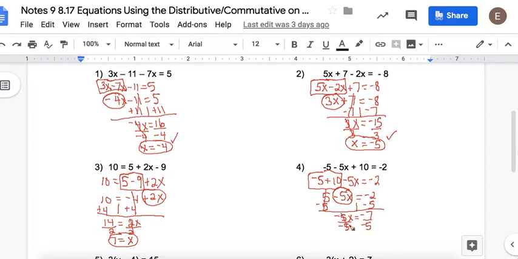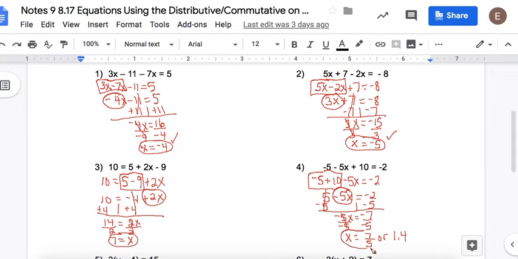Negative 5 divided by negative 5 is a 1 in disguise. And you have 2 answers that you can write for this. This time my answer is not going to be an integer. So negative divided by a negative is a positive, so I can leave this as x equals 7/5, or I could do 7 divided by 5 and I would get 1 4/10.